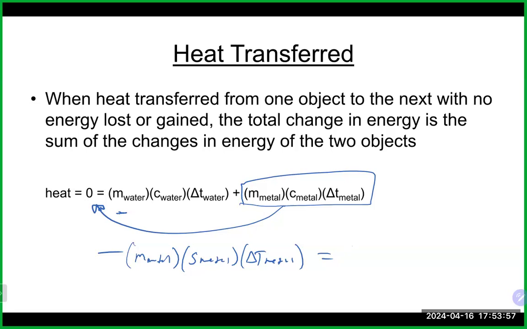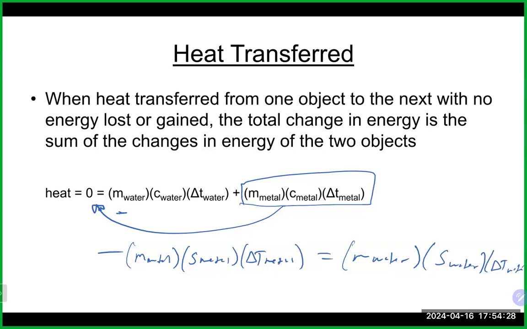And then you obviously could have all of the water, the S of the water, and the delta T of the water. So it doesn't really truthfully matter which side you distribute the negative, but you do have to distribute the negative across that. So if you have the option to do separate calculations, that's probably the safest way to do it. But sometimes you don't have that option. You do have to put them equal to each other. You just got to remember, again, you got to distribute that negative to give you that opposite relationship that's happening.